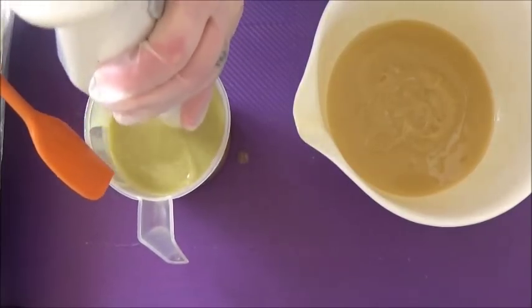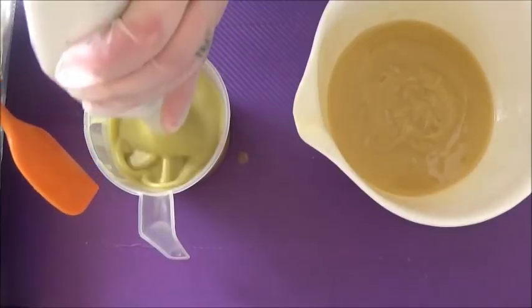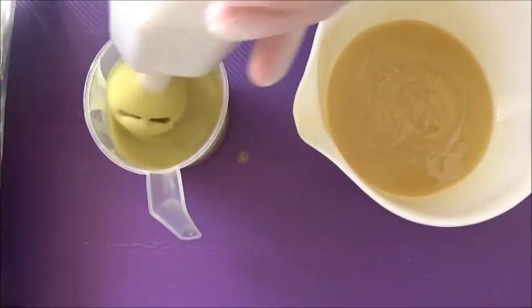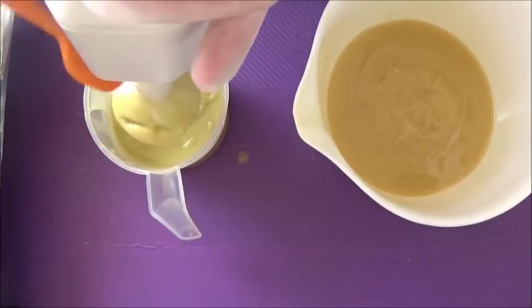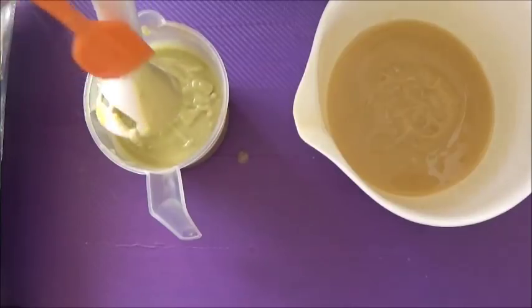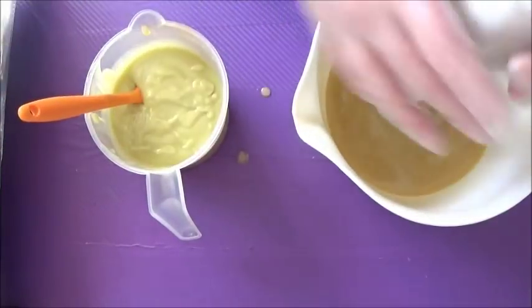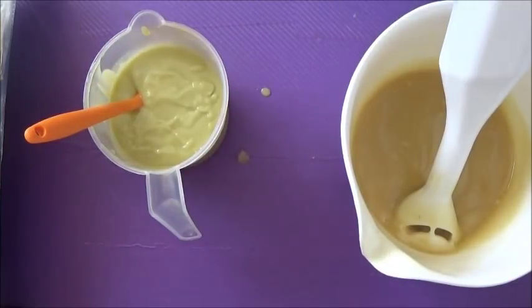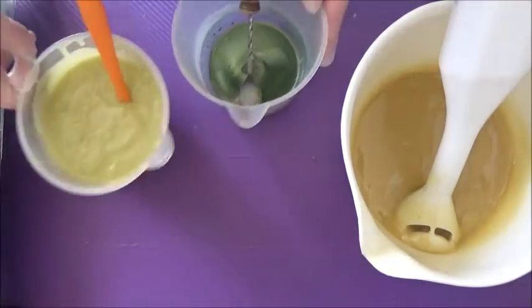This is my first time working with avocado, and I can say I will definitely make avocado soap again. I think in the future I'll use a lot more avocado. I'll make a lot more of the soap with the avocado, and I probably won't try to do the design that I do this time. I'm not going to say too much because I don't want to give it away.